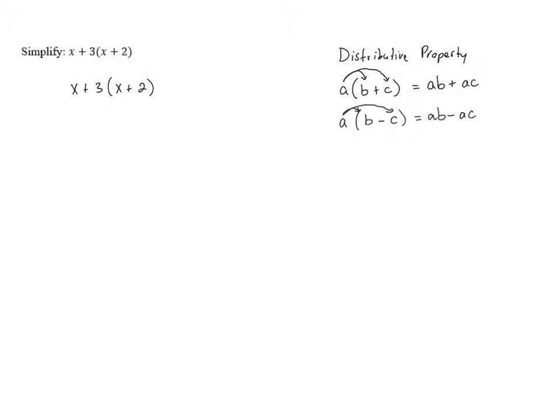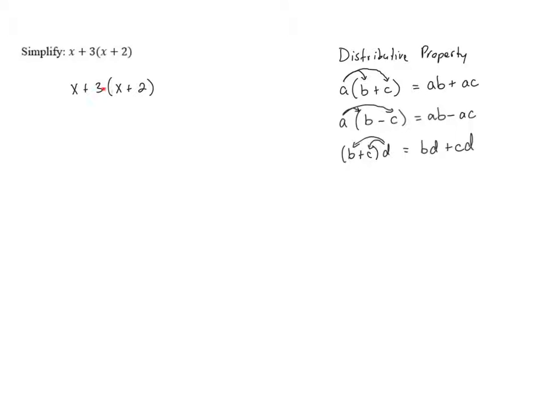We can also distribute things from the right-hand side. If we have b plus c times d, it doesn't matter what order we're multiplying things in. The d being on the right doesn't make any real difference, so we can distribute that in, and so we get bd plus cd. And we can do the same thing even if there's more than 2 terms inside the parentheses. We will see examples of that later on, but right now I don't want to worry about that too much. So let's go back to our problem.